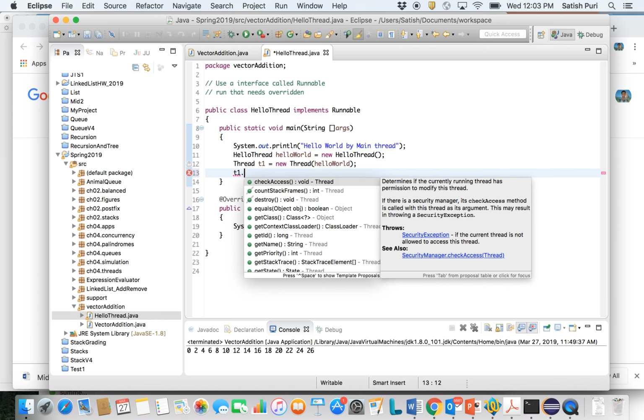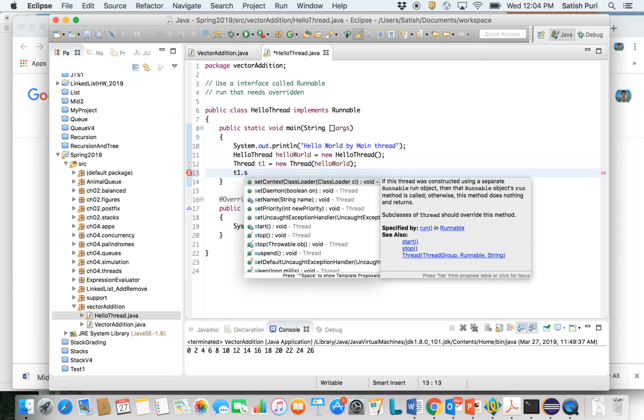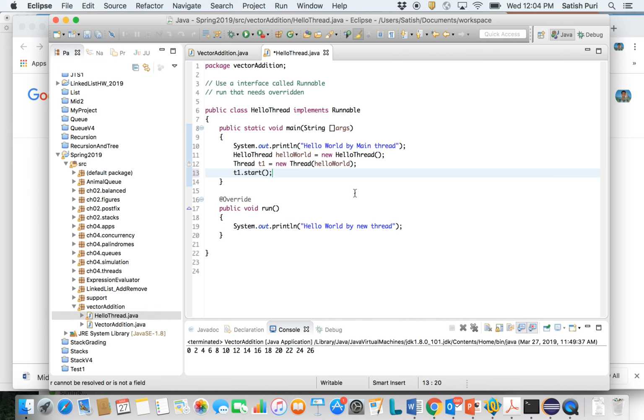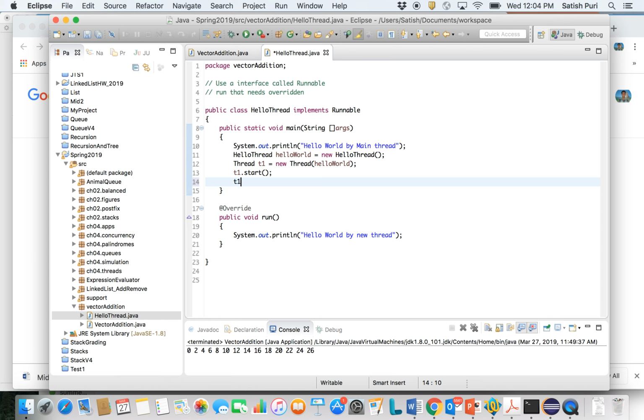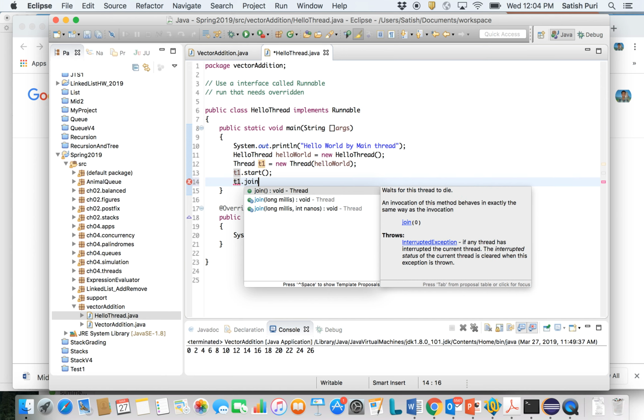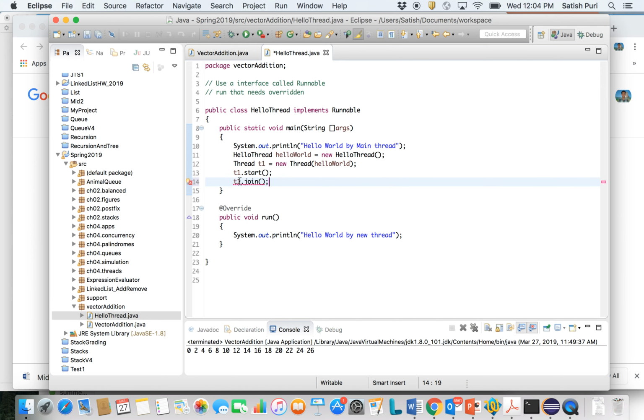Now we say t1.run, or we don't say run, we say start. When we say t1.start, when this line gets executed, then your run method will start running. Okay, and then the last thing that we do is make sure that the main thread waits for t1 to finish.